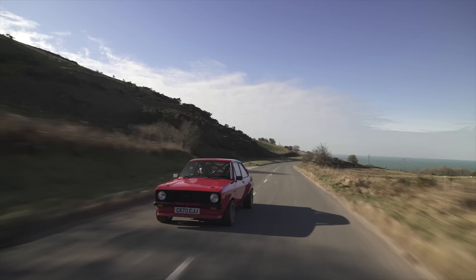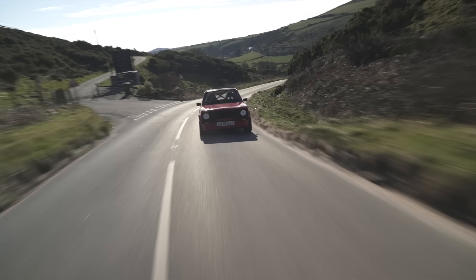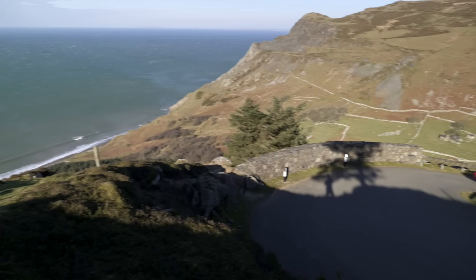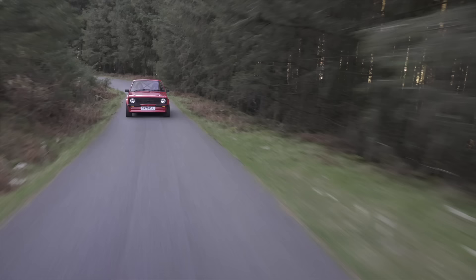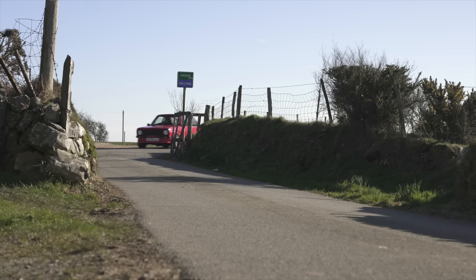You could say it's 65 grand upwards to buy a turnkey brand new car like this - that's a lot for an Escort. But what are you comparing it to? A hot Cayman GT4? An Alpine? Two Yaris GRs? I think we get bogged down in numbers with modern cars - 200 horsepower is just not special in a modern car, but a modern car weighs double this. Under a tonne, and tons of fun.